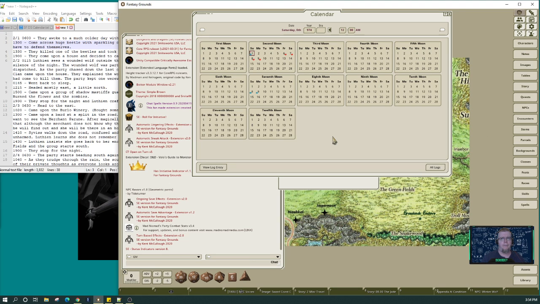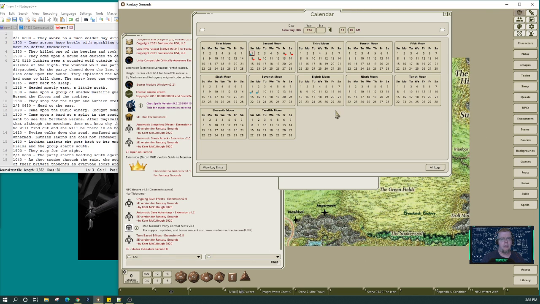There's Faerun, Forgotten Realms, Greyhawk, Starfinder, so there's lots of different types of calendars. Just double click on the one you want.